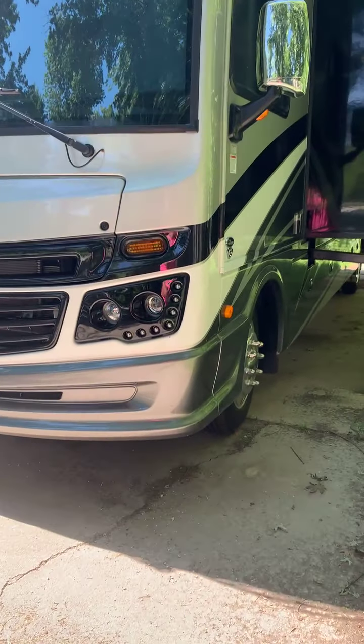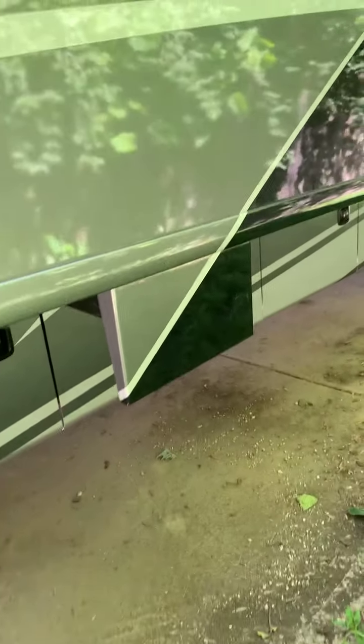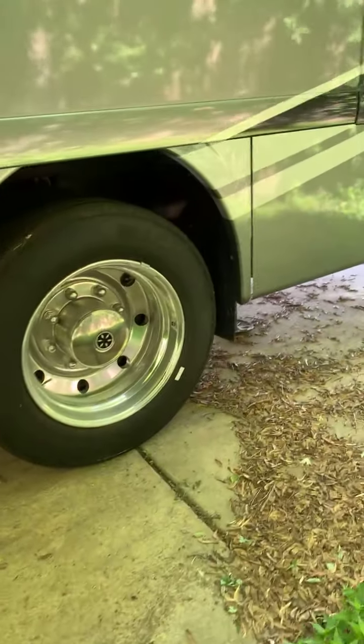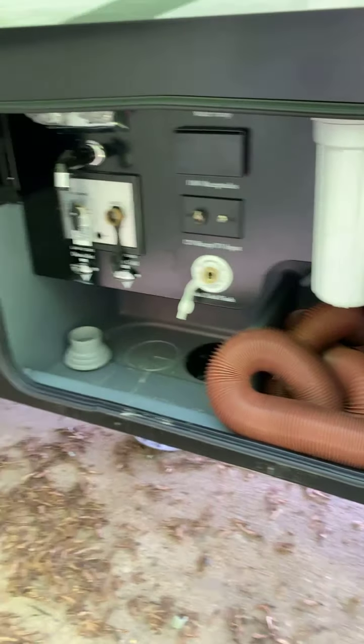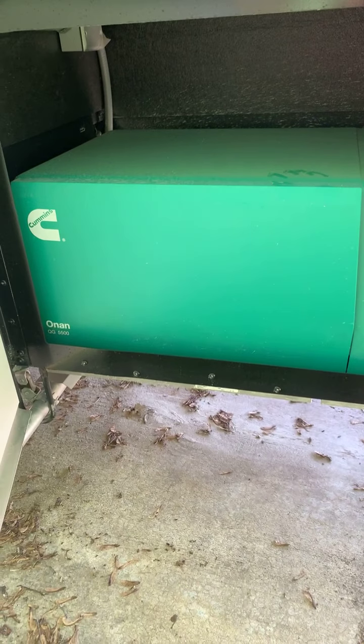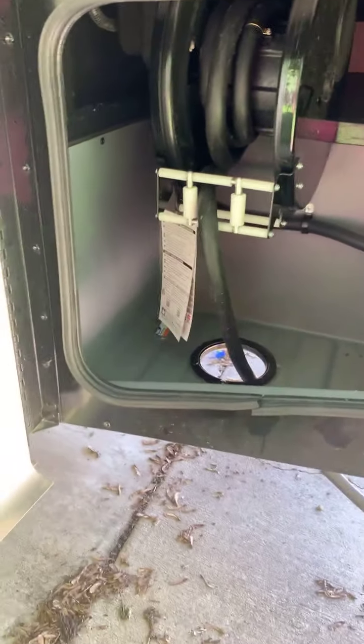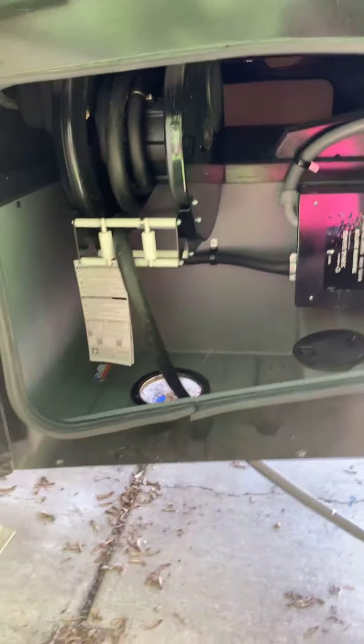And then it's got a ton of storage, and I'll walk down this side and show you all the storage underneath here. I'm not going to open all this side, but you can see it because it's all underneath the tip out, and I don't want to pull the tip out. A couple of them are for your water system and your sewer and all that, and they've got it where it's very easy to use. And then it has a Cummins generator that is an automatic start in three different places on the inside. It also has the electrical cord that goes out the bottom so you don't have to leave the door open, and you run your plug that way. You have to pull it down, which isn't hard to do, but then it reels back in automatically.